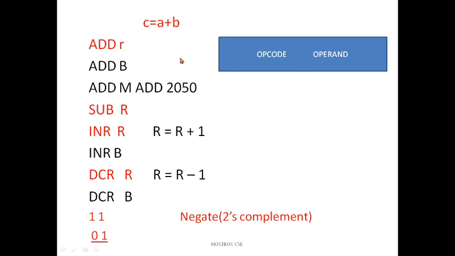For example, there will be an HL pair. Suppose let's assume the RDM, what I am going to do is I have an HL pair. The HL pair value is 05 and the accumulator value is 04. So after executing the instruction, what happens? The value will be added and modified in the accumulator. So the accumulator value now becomes 09.